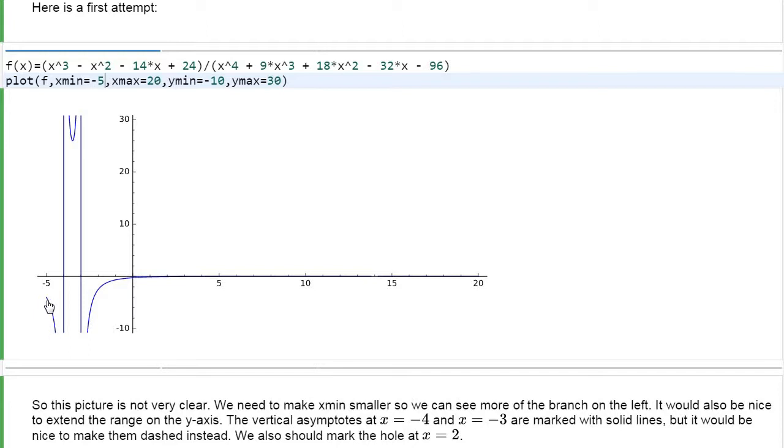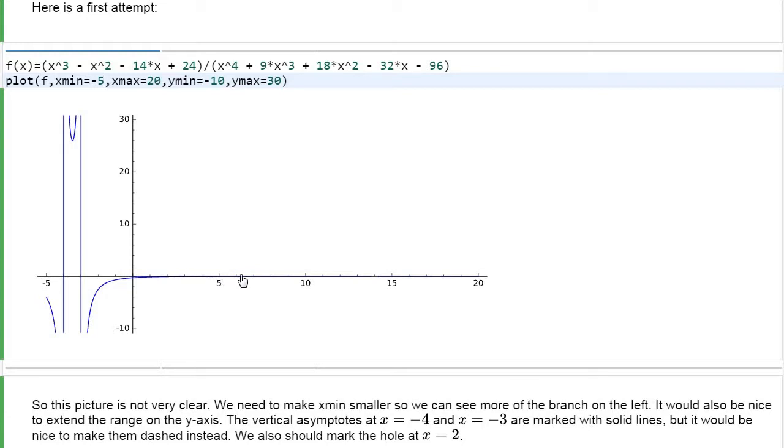I mean, we know this pattern just continues, but I'd really like to go a little further than that so I can see more of that. I can't see much of this thing up here, so maybe you want to go a little higher and see more of that. The bigger problem is this branch here. It looks like it's just increasing, concave down forever, and we know the x-axis is a horizontal asymptote, so maybe you would think this is increasing, concave down, and just approaches the x-axis from below.